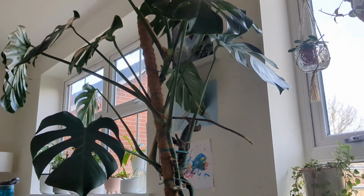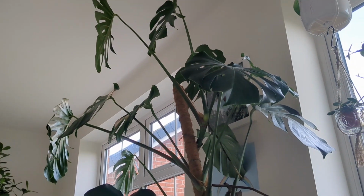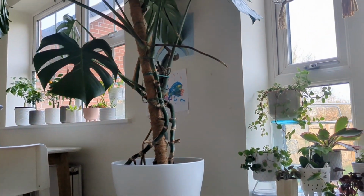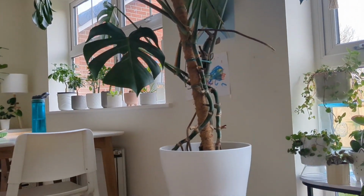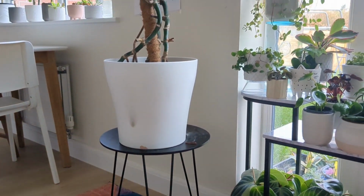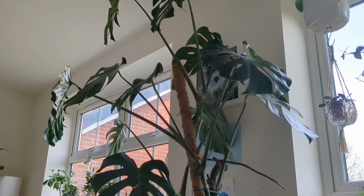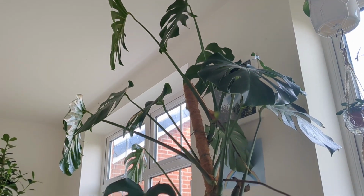It was quite sprawling, so I've tied it up and taken off some leaves. Yeah, it's not showing any signs of new growth currently, but it looks fairly happy. I just don't know if it's going to be able to stay in my house long term, because it's not just the height, it's the width that is the problem. I don't really have a lot of spare floor space, so it's up off the floor. If it grows much taller it can come down onto the ground, but it's more just the circumference of the plant really. So I'm starting to consider whether I'm going to rehome that.